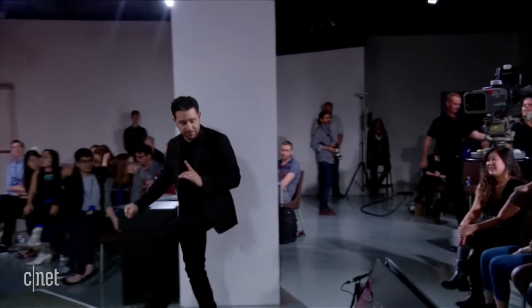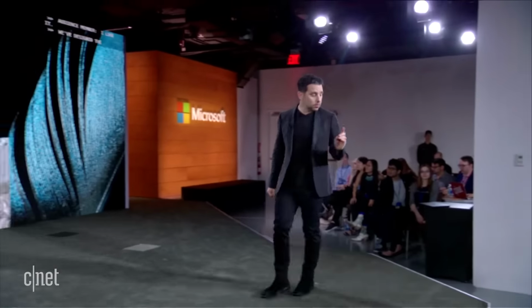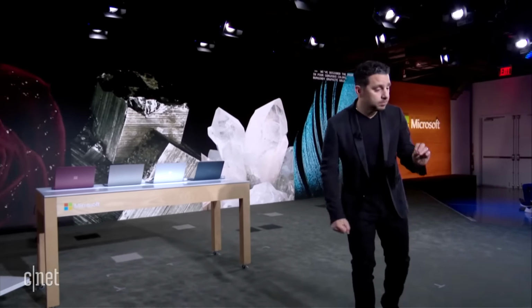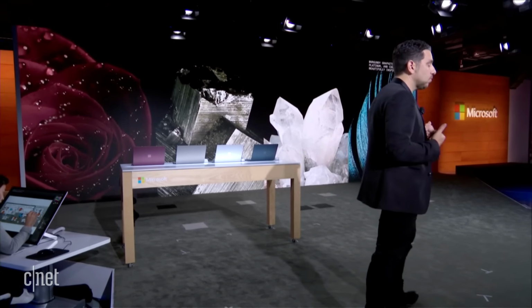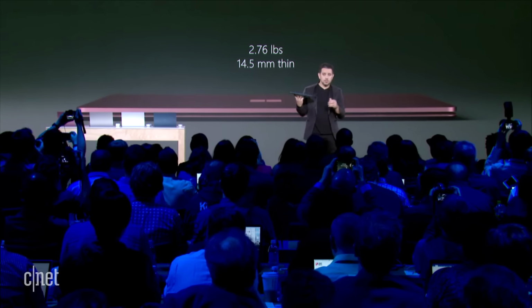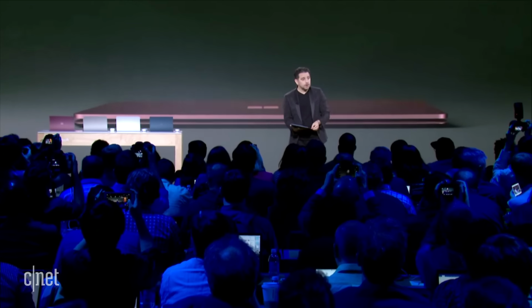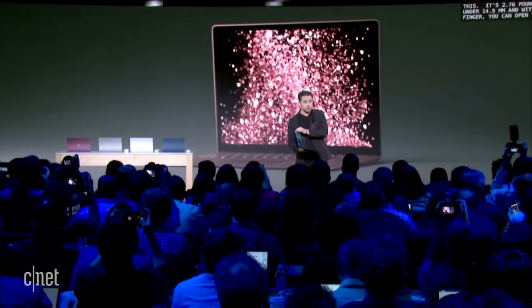If you take a look, we've designed the product in four gorgeous colors: burgundy, graphite gold, platinum, and cobalt blue. All beautifully inspired through different elements in nature to bring it to life. And the idea of making something more personal and bringing it to you was critical in this product. Now, when you hold this product, it feels amazingly thin and light, which is really important when it comes to a laptop like this. It's 2.76 pounds, it's under 14.5 millimeters. And with one finger, you can open the screen, which is super cool, but it's very elegant in the sense that I just open it smoothly just like that.